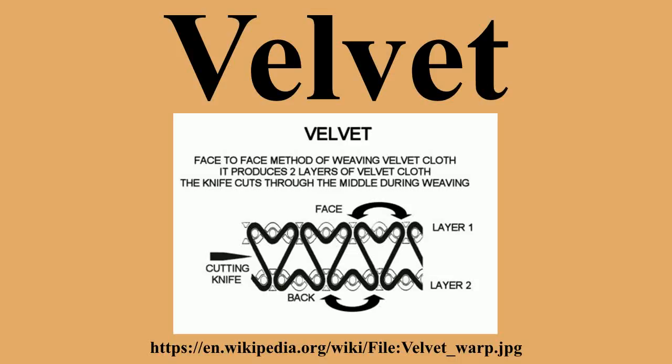Devore, or burnout. A velvet treated with a caustic solution to dissolve areas of the pile, creating a velvet pattern upon a sheer lightweight base fabric. Embossed. A metal roller is used to heat stamp the fabric, producing a pattern. Hammered. This type is extremely lustrous, appears dappled, and somewhat crushed. Lyons. A densely woven, stiff, heavier weight pile velvet used for hats, coat collars and garments. Mirror. A type of exceptionally soft and light crushed velvet.